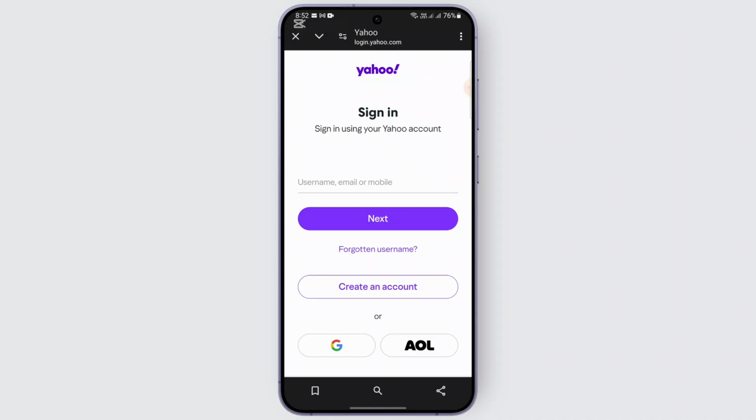First of all, in order to do that, you can't go through the app. The app doesn't allow us. But what you can do is instead go to a website or a browser and then type in login.yahoo.com and you will be led to this page. So what you're going to do is type in your username or email and just sign in to your account, and I will tell you the process of how you can do it.